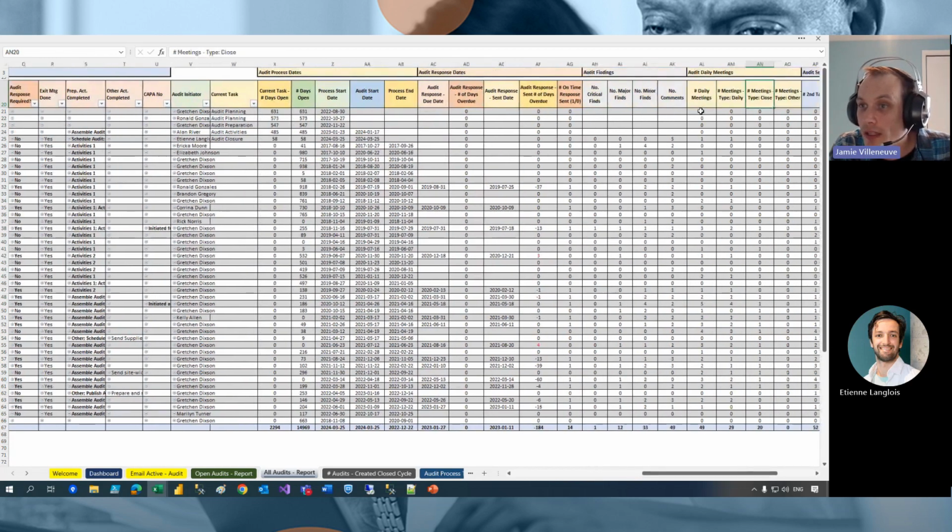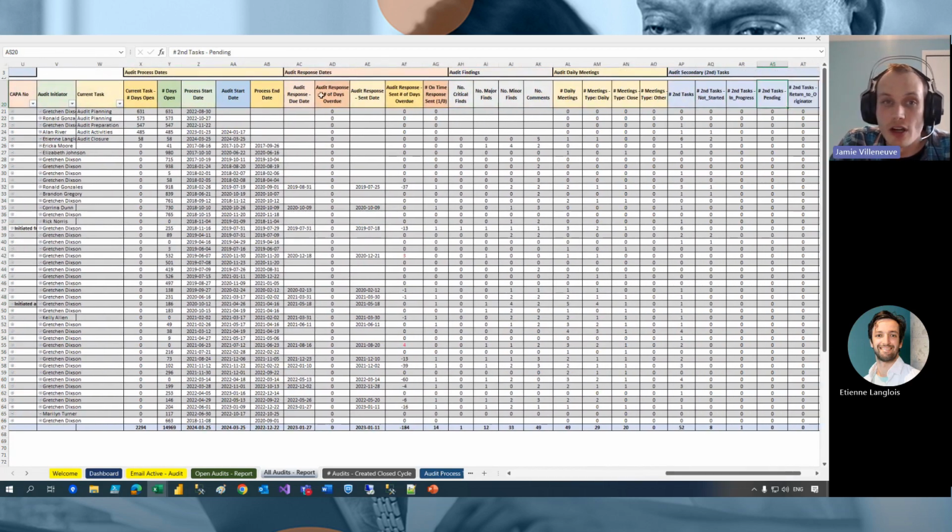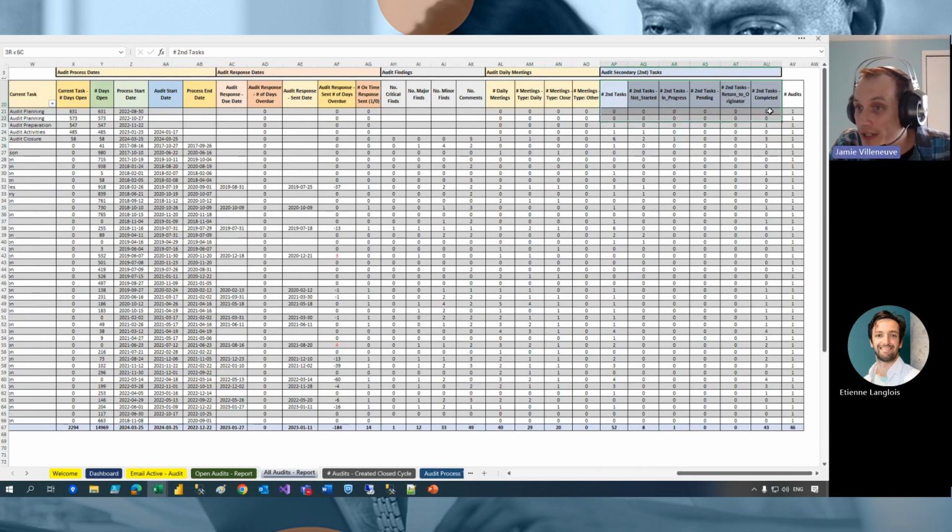So you're able to quickly come over and check for a specific audit, when it was started, when the process was closed, any information on the audit response dates, how many audit findings there were for a specific audit, the daily meetings that were done, and of course, how many secondary tasks were associated with each one of the audits.